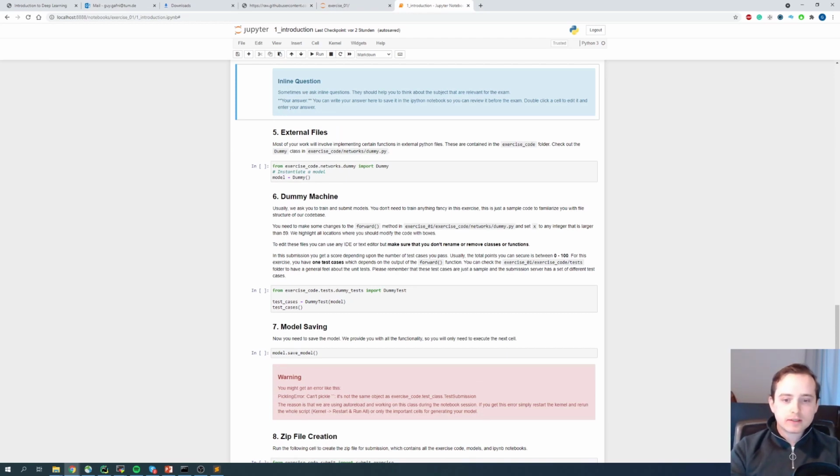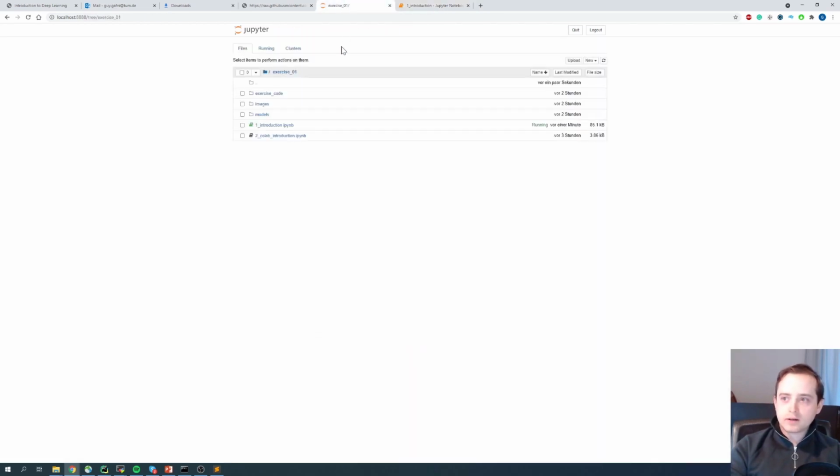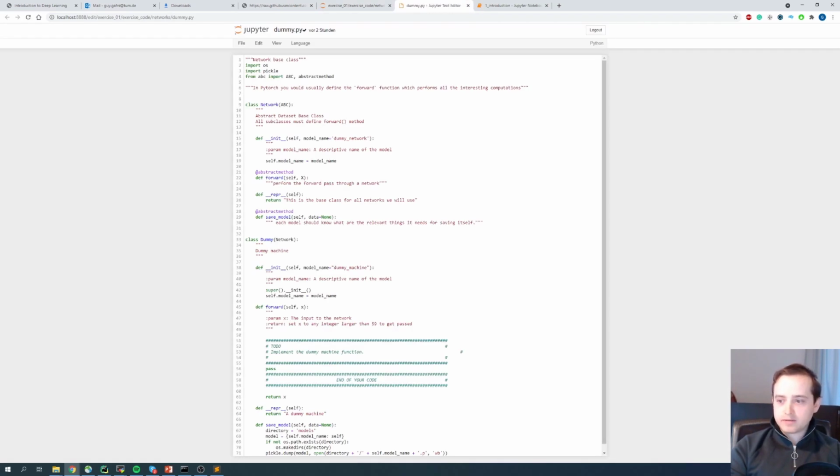So, external files. Not all the exercise code or the code you will be writing is in these cells in the notebook. From the notebook, we will be accessing code from outside the notebook. As you see here, from exercise code networks dummy import Dummy, and you initialize this Dummy class. If we actually go and look at the exercise code, which is here, we have exercise code, networks, and we have this dummy.py where the class Dummy is defined.